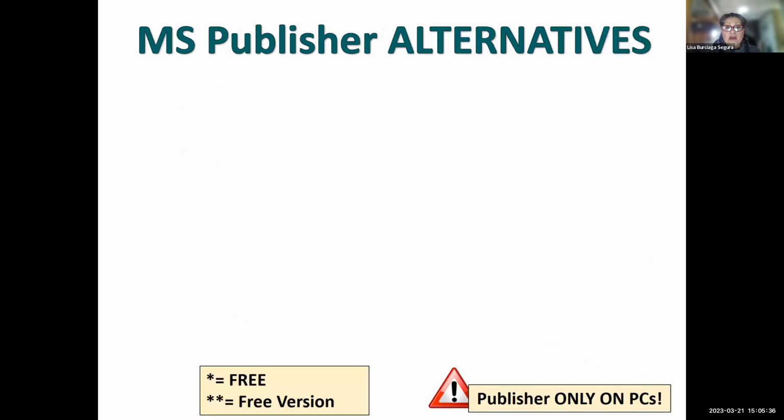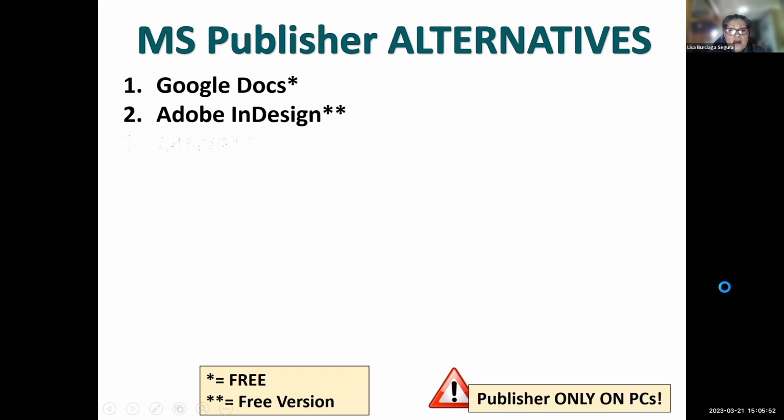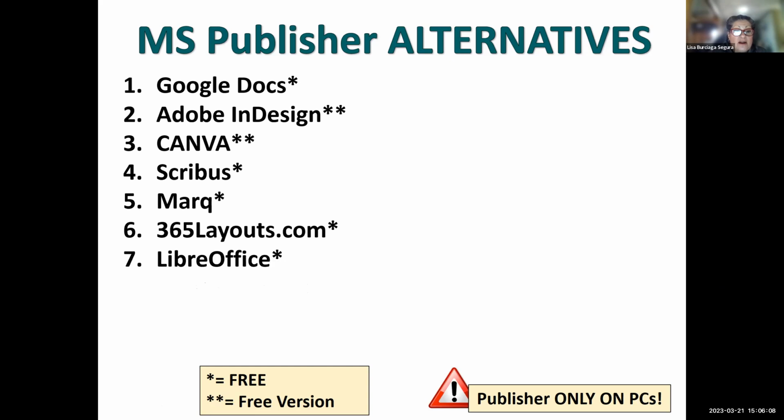So some of the alternatives I mentioned earlier, I've been around for a long time, so I basically use all the Microsoft Office products, which includes Publisher as the desktop publishing program. But there are other ones in your Google Docs, Adobe InDesign, the ones with the single asterisks will indicate that those are free programs that you can download for free. The ones with the double asterisks, there is a cost per month. There are so many more that I'm listing here. 365 layouts is something that's probably coming with it if you're working in Microsoft 365.